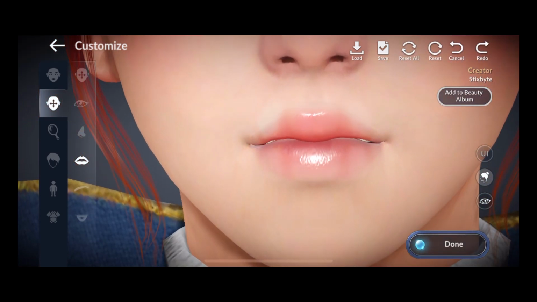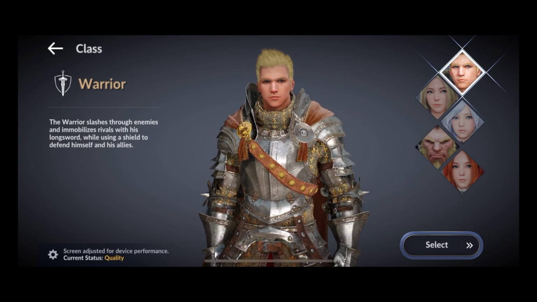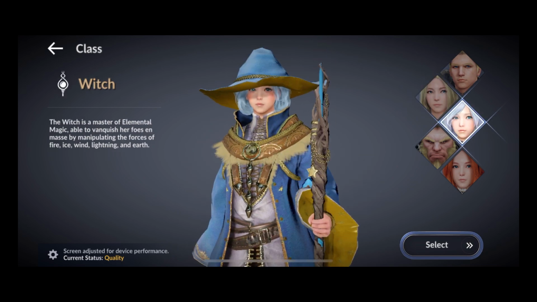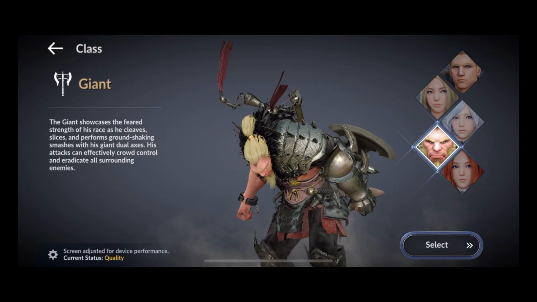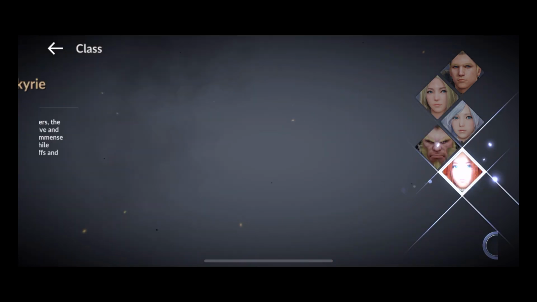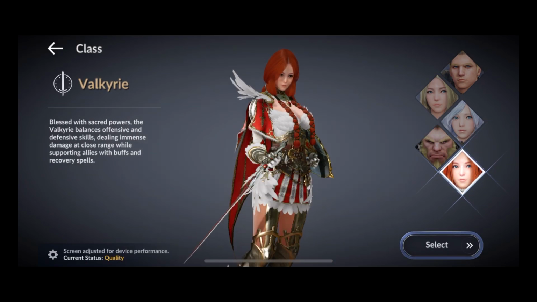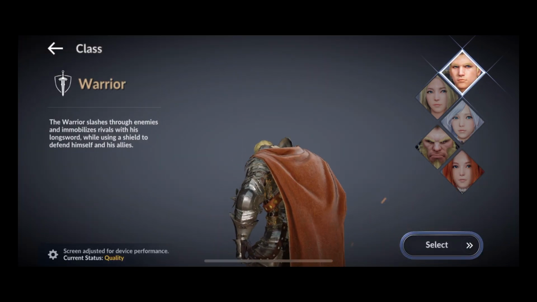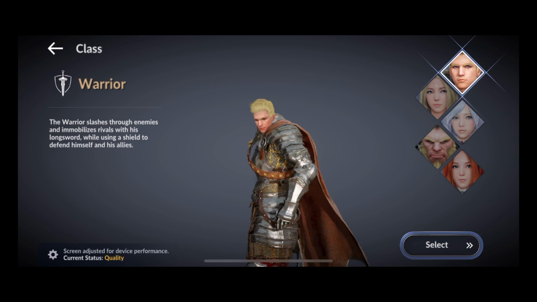Too often, Stix and I logged into a new game and seen the population display medium, or even worse, low. As of this video, there are currently 5 classes available: the Warrior, Ranger, Witch, Giant, yes, that's actually the name of the class, not the race, and Valkyrie. Just like the non-mobile platforms, these are gender-locked. More classes are of course soon to follow after the game moves into its launch and into more stable waters.